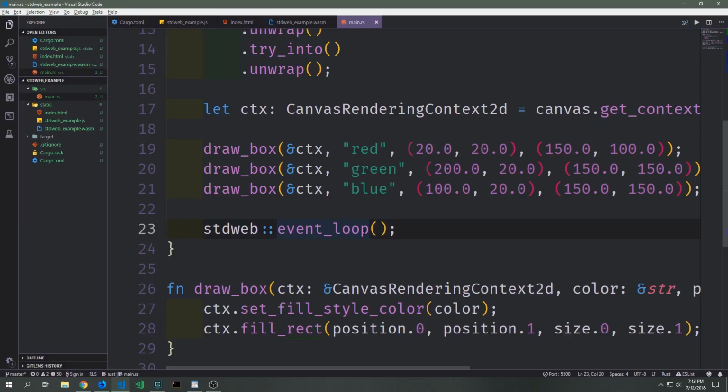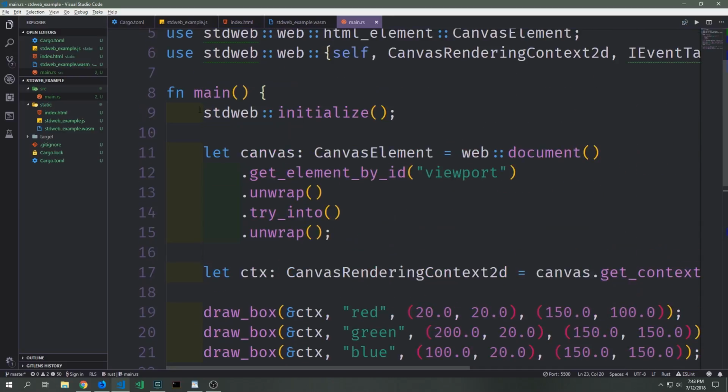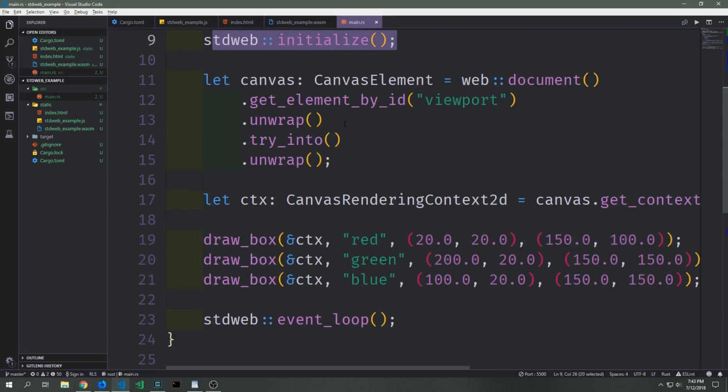At the bottom of our main function, we want to call stdweb event_loop, and we want to do this mainly to help make our application run more efficiently. This is a mandatory step if you're using the emscripten target compilation to create your Wasm, but because we're using the unknown compiler, it's not a mandatory step. The same is also the case for the initialization of the library up here. So both of these declarations we don't actually need, but I just want to add them just to show you guys that this does exist.